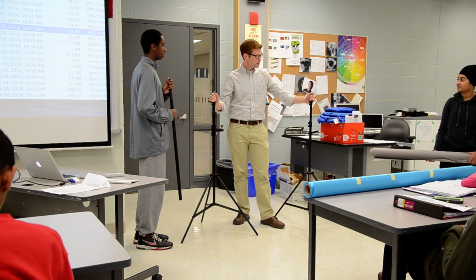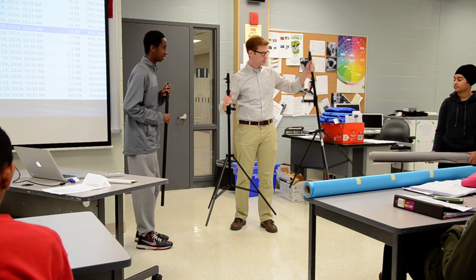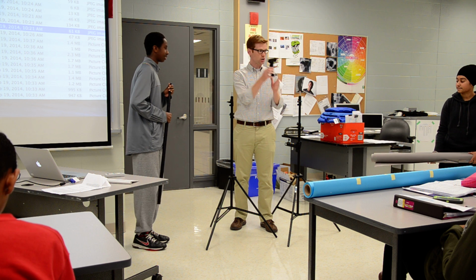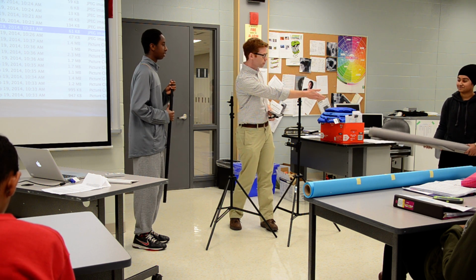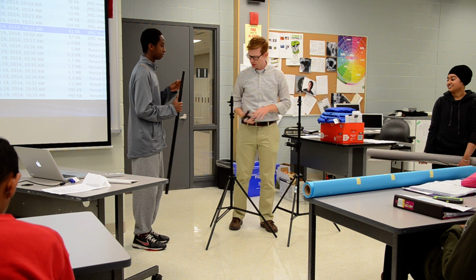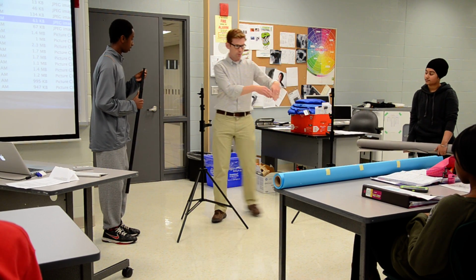So this is how we set up the background system. You need a couple different pieces. You have two supports for both sides of the background. You need to have two clamps. Both clamps are used to make sure that the paper doesn't unroll. You also need a roll of paper, lots of beautiful colors, and you also need the bar that holds up the paper.